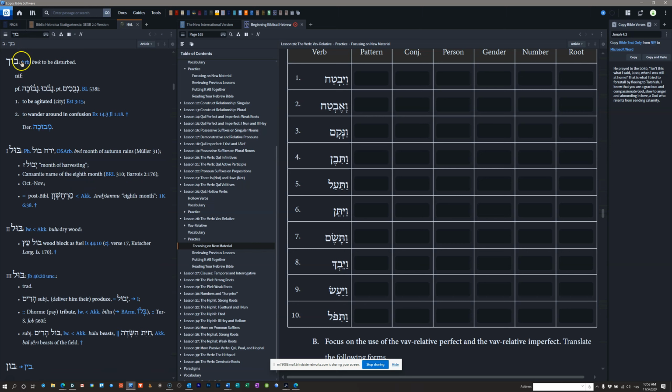Buch or boch, we can't really tell here. It looks like it's going to be boch, the way that it gets pointed down here in the perfect. And it only occurs in the nifal. It means to be disturbed. Well, if it only occurs in the nifal, this ain't it, because we know this is not nifal. We primarily know this is not nifal because we haven't had nifal yet. But even if we had nifal, the nifal is going to look different than what we've got here.